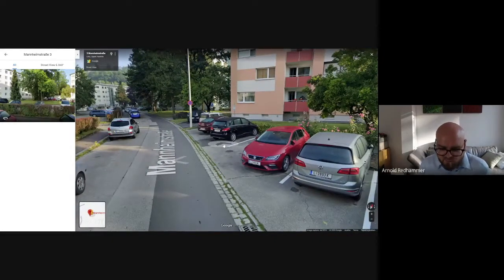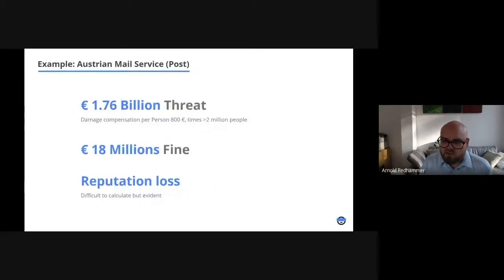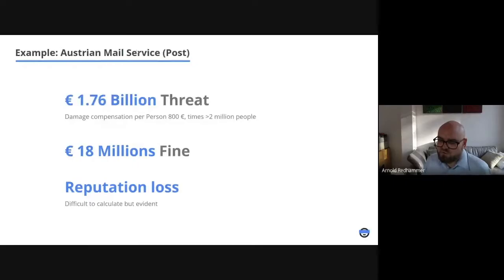Or even worse, and I always give a very good example because everyone can imagine what that means: there is a guy walking on the street holding the hand of a woman, and the woman is not his wife. And then later, his wife sees the content somewhere on the internet. That could lead to a divorce, and to many problems. And then there is, as we always say, life maybe in danger because of our recording, or of course financial damage if you are recording something that you should not record.